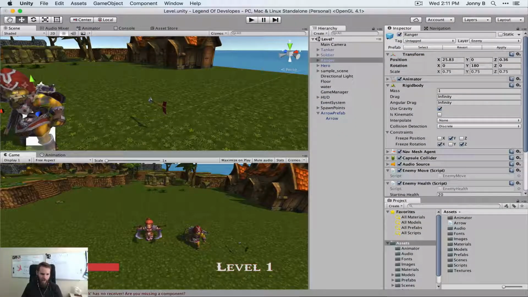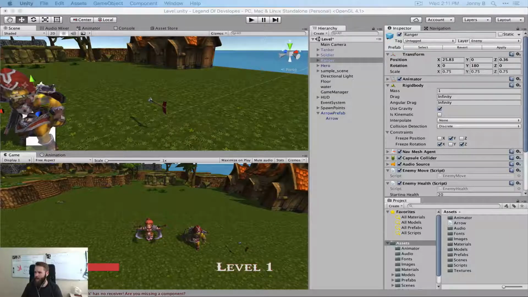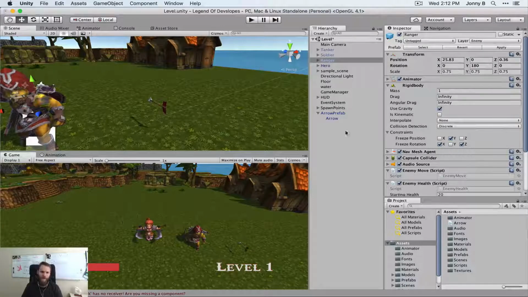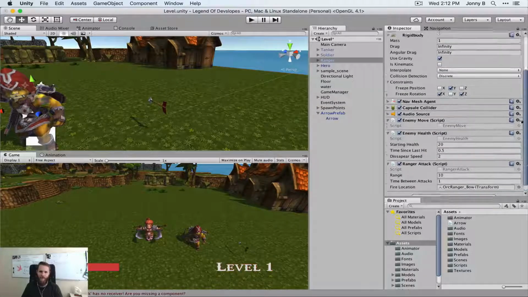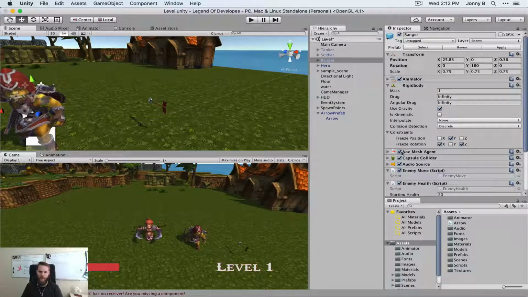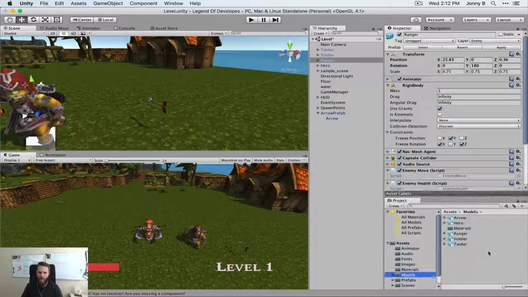Okay, what is this? We have ranger animation event, enemy end attack has no receiver. Okay, so let's see what that's about. So this was when we were applying the enemy end attack to our model animations, and we did it for the tanker and the soldier, so that when they were hurt, they couldn't attack us. But we don't really need that for the ranger animation.